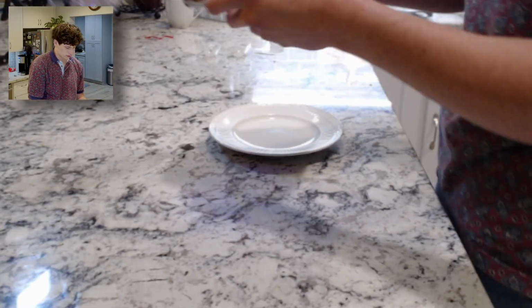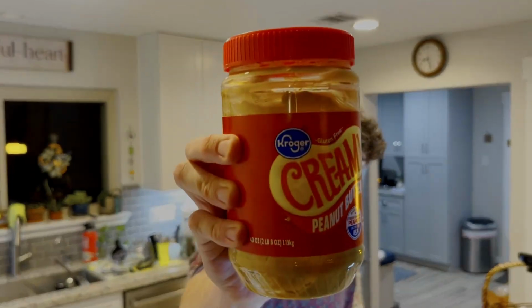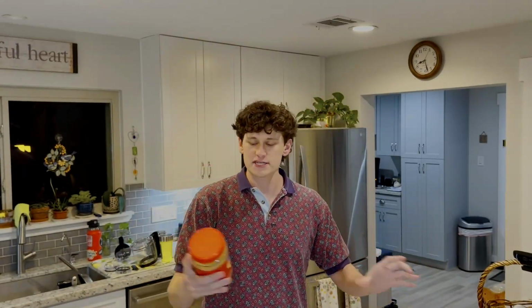pan bread. Holy moly. For the peanut butter, you're going to want to pick up Kroger creamy peanut butter. No Jif, nothing else. Kroger creamy peanut butter. Jif, you know, Jif's a classic. It's too expensive, and this is just as good, you know?